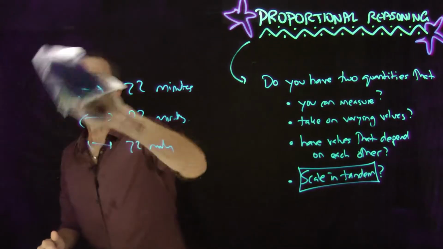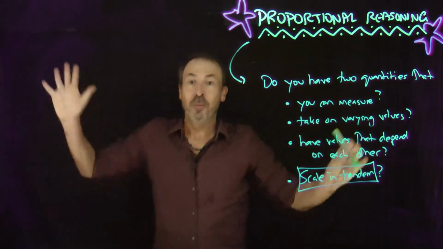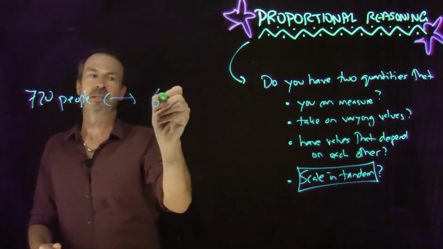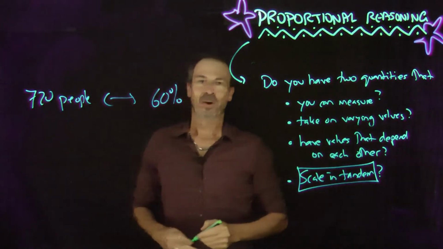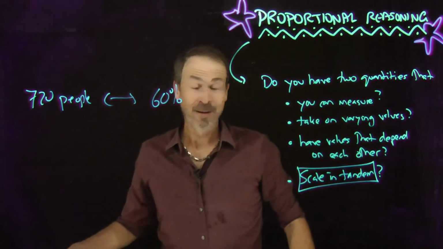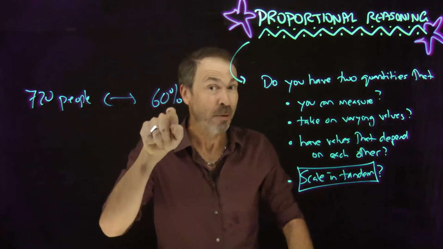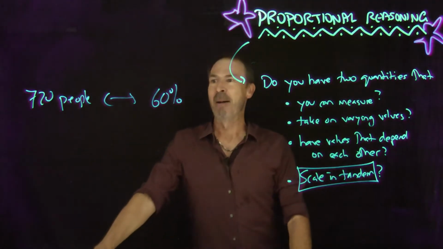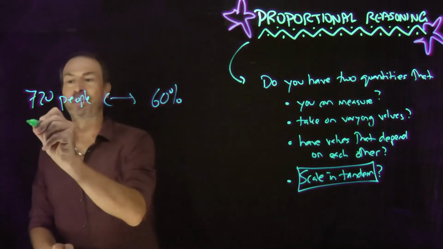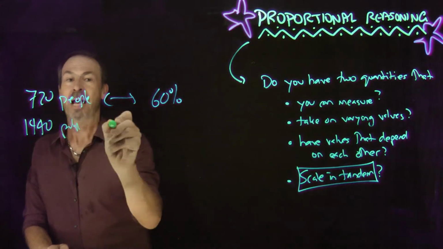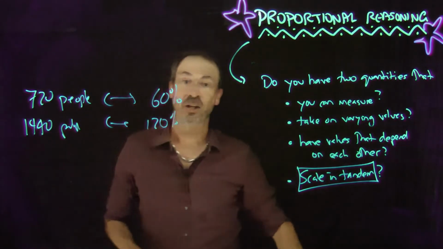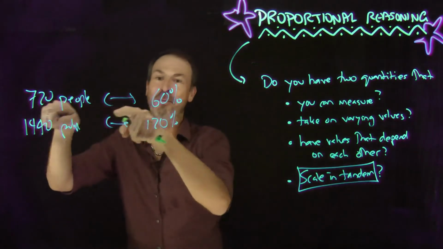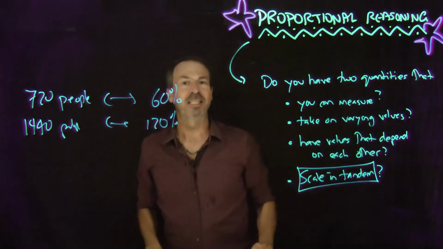Let's keep going. Suppose I said to you something like, well, let's do percentages. In a town, 720 people corresponds to 60% of the population. All right. So, have I got two quantities here? A count of people, and another count of people, but now expressed as percentages. They're very closely related quantities. If I did double the number of people, 1440 people, I guess that would be 120% of the population. Common sense tells me that. So I'm recognizing that the count of people and the count of people as a percentage are actually scaling in tandem.